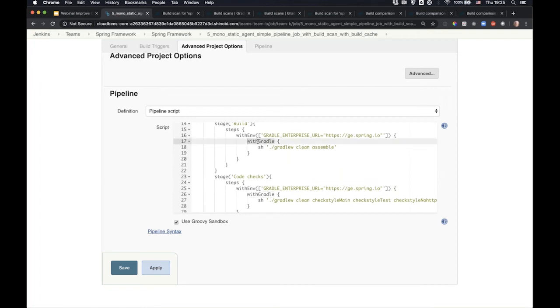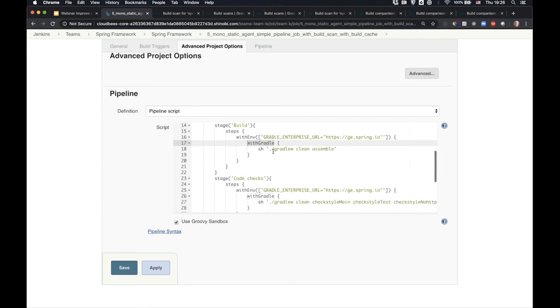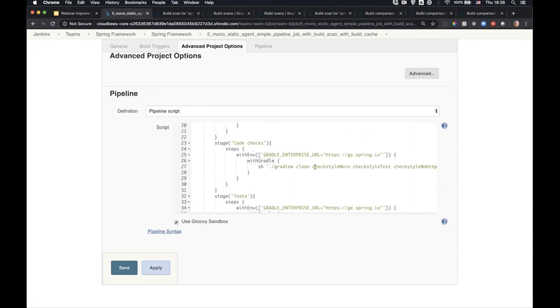Yep. And Gradle itself, because we configured it, is using the cache by default. Mm-hmm. So that's how we configure it. We say to use the cache, as it was configured in Gradle, and then we record the scans automatically. We call the 3 steps: build it, do the code checks, and test.